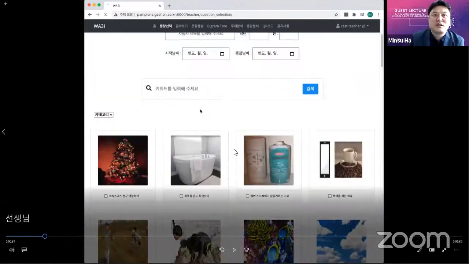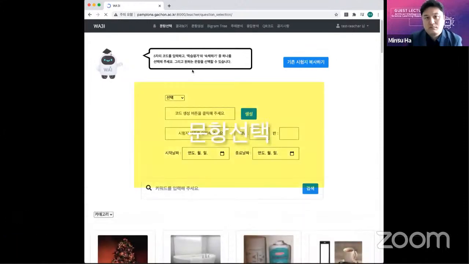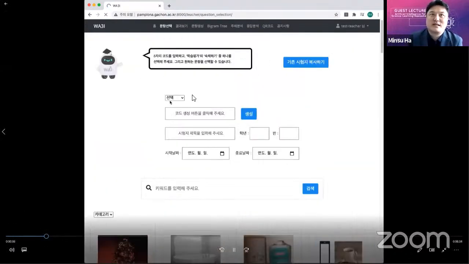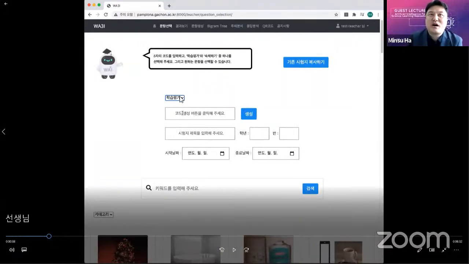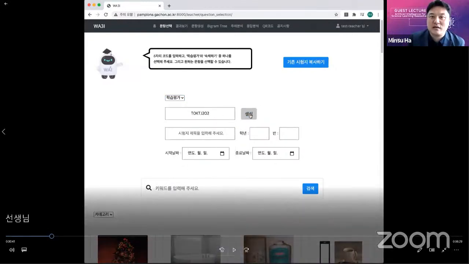This is the item, right? So teachers generate the code, the name of the exam. Like if they want to have this exam for the second grade, class 7, then they put class 7 and second grade, and starting date and ending date. And there is the question, and they can use it or search. There is the purpose of the exam. If they want to use the formative assessment, they can check formative assessment. If they want to use it as homework, then homework. It just automatically generates the code.